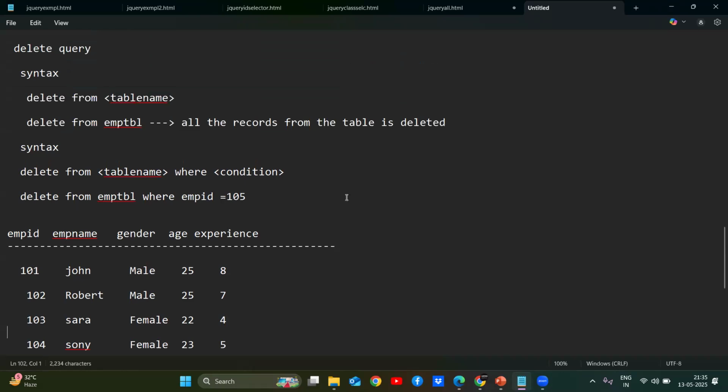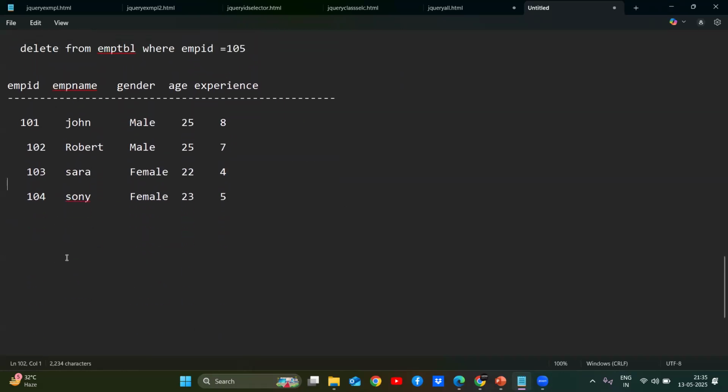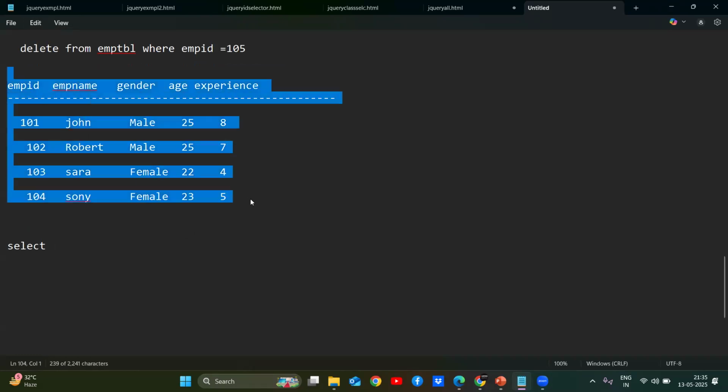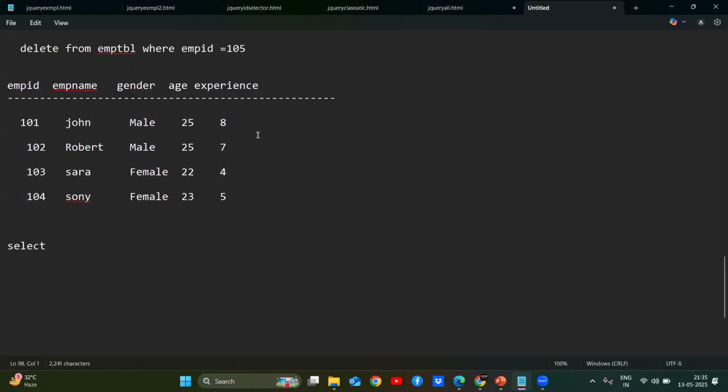Okay, so now the query left is the select query. Generally here, I'm just going to show you the results, but if you want to see this result here, we need a select query. The select query is a query which helps us to retrieve all the records from the table or selected records from the table.